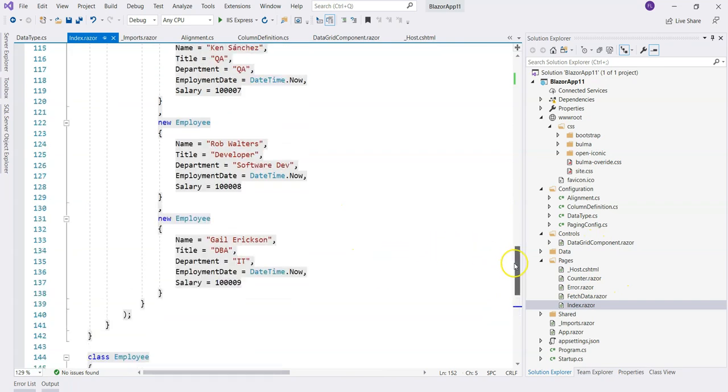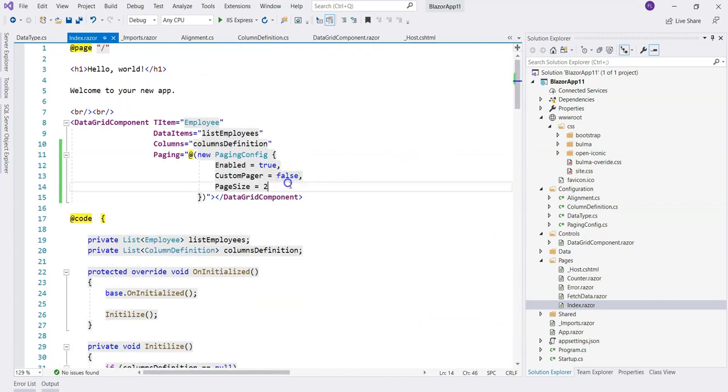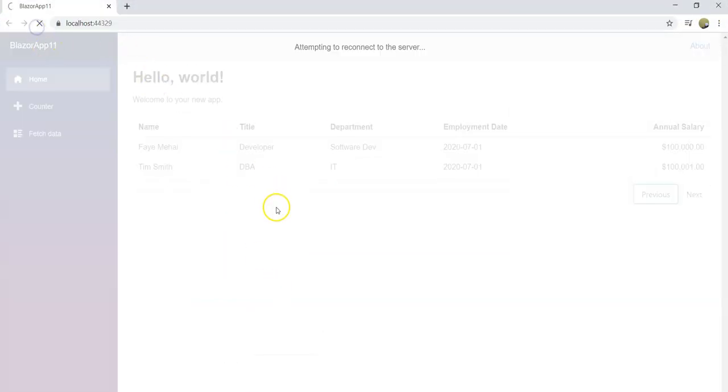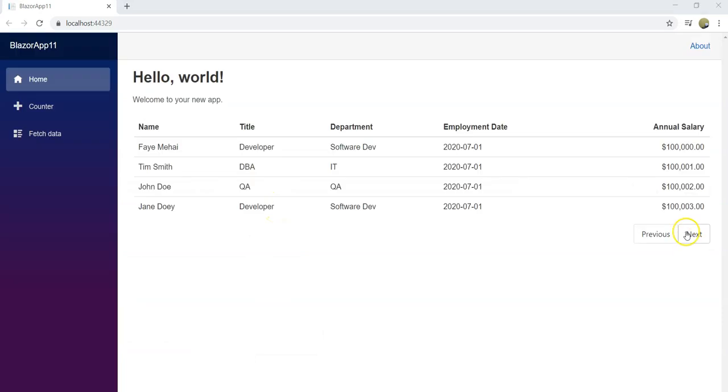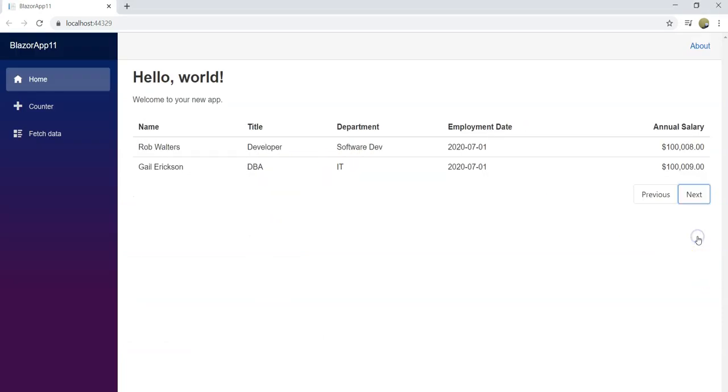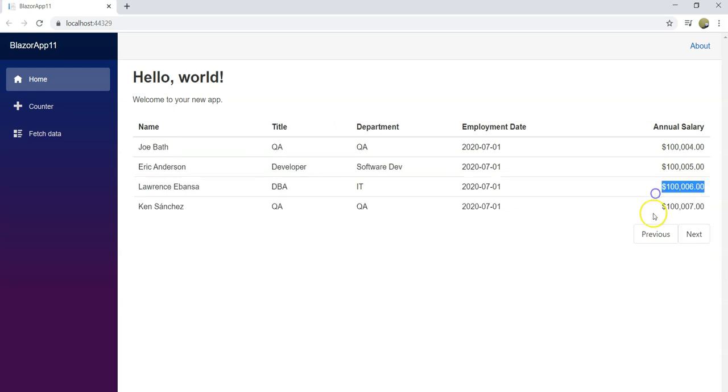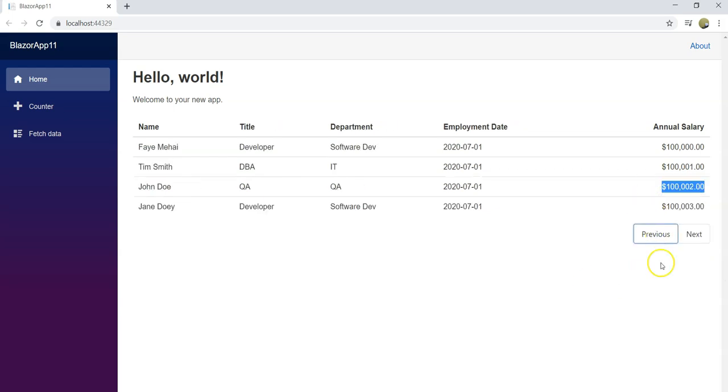So index component, and what if I use 4? Then I would see 3 pages, and last page should only have 2 items, right? So click on refresh. All right, so 4 items, first page, 4 items, second page, 2 items, last page. And that's working very well for me.